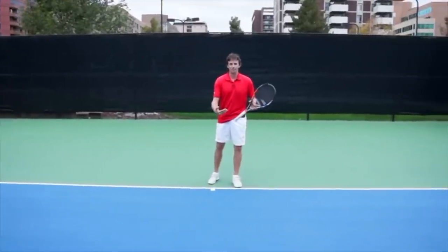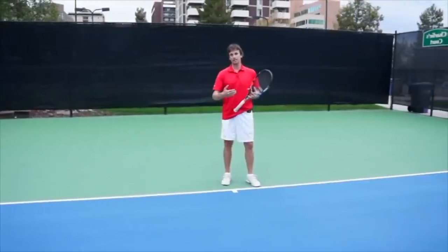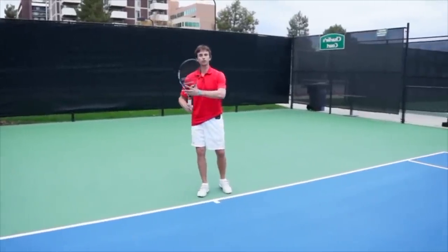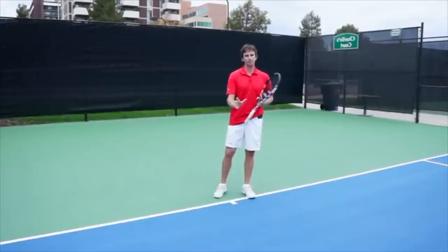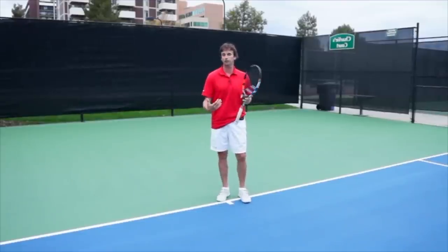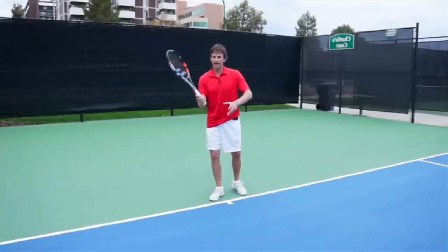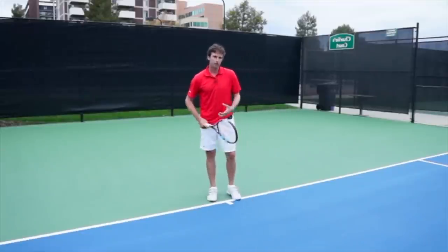One way to develop an amazing drop shot is to make sure that you have clever disguise when you hit the ball — or when you make your first move. That's the key: when you make your first move on a ground stroke, you want to disguise the drop shot so your opponent can't read it. Now, here's a disclaimer: if you try to disguise your drop shot but it messes up the quality of your shot because you feel rushed or uncomfortable, then don't worry as much about the disguise. Just make your move like you're going to hit a volley with your first move, and then hit the drop shot. But if you can start to develop disguise, it will really take your drop shot to the next level.